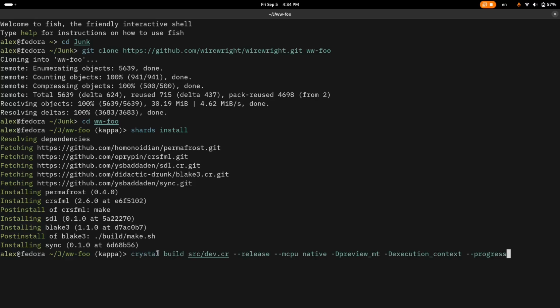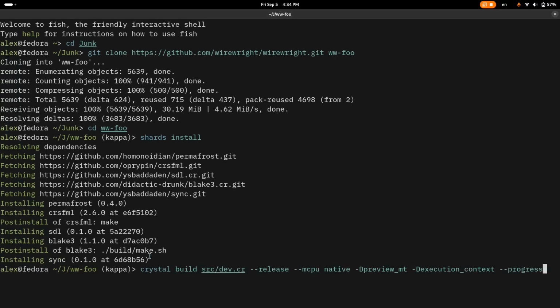will do this with the following command. So here is the command that you will have to run to build the dev tool. Now I'm going to run this command, and I'm going to pause until this command completes. So now that the dev tool has been built successfully, we can try to run it.